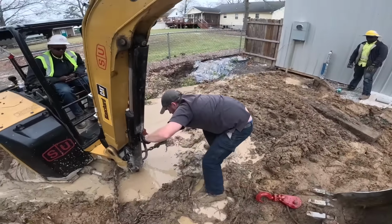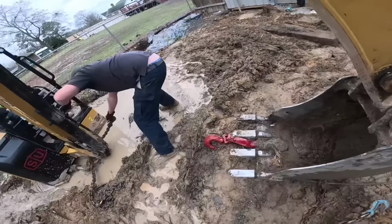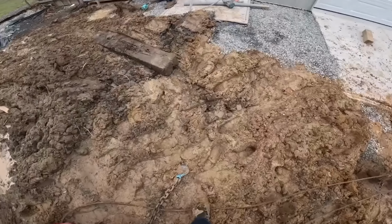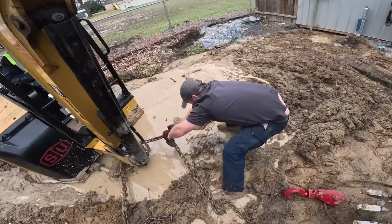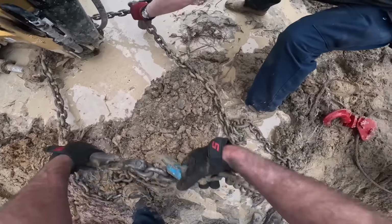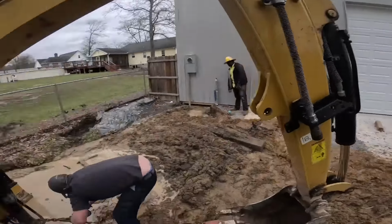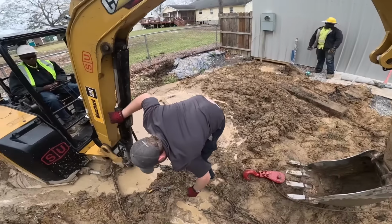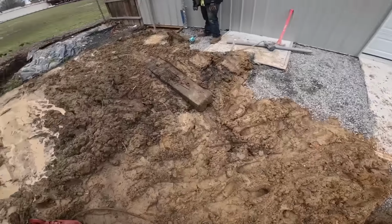So the further out we get, the less it's gonna catch that cylinder. So you want it out? Nope, you can leave it right there. Back in. No, here. Just put that on there. Leave all the length you can get in it. Yeah. No, I done got that hooked. We just need to drop the snatch block in it and put some pressure on it.